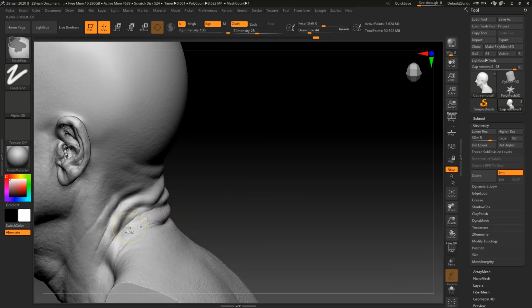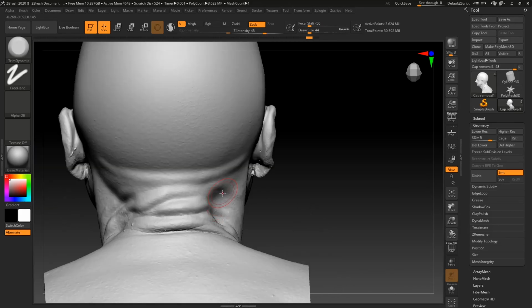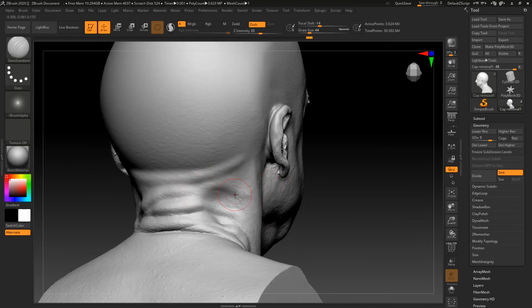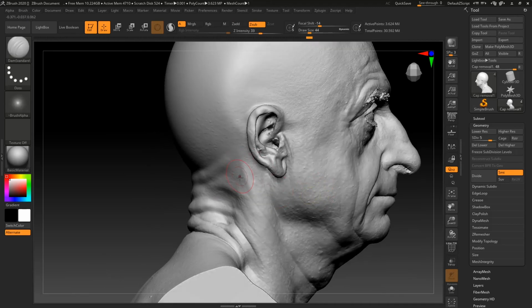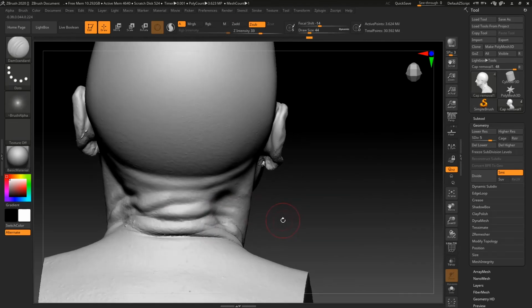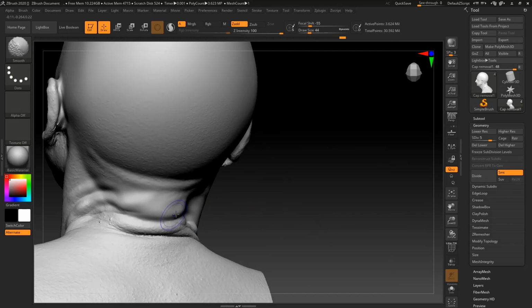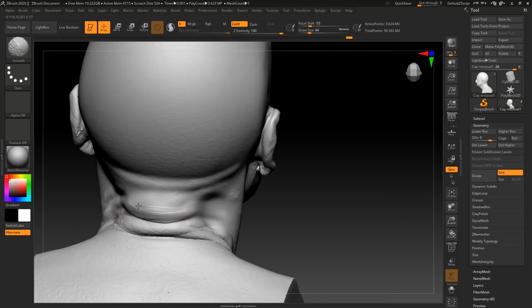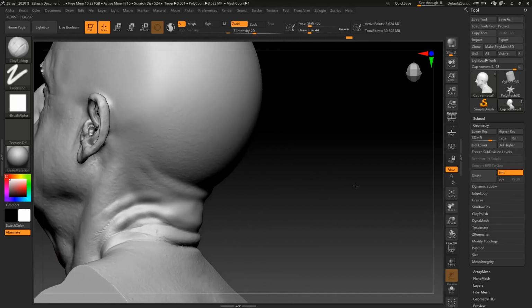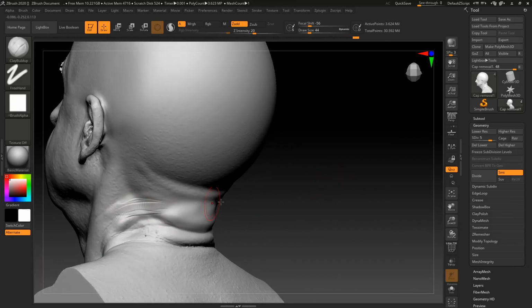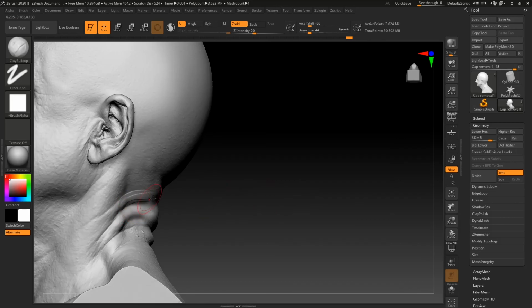We can go on the bit more of an intense side if we like. Doesn't look very realistic though. Kind of exaggerated the folds a bit too much. In that case, I might just kind of get this fold and just make it more like a one fold. That might make this look a bit more appropriate.